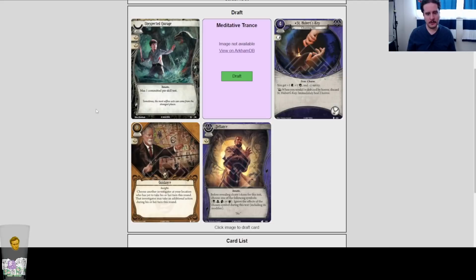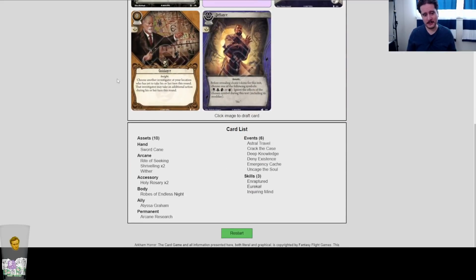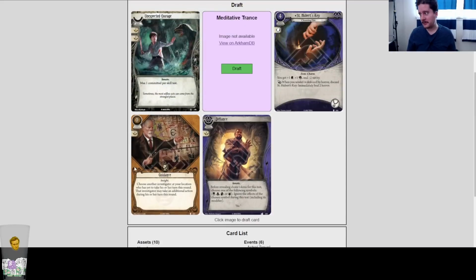Oh. My God. St. Hubert's Key is really good with Gloria. But we already have 2 Holy Rosaries. So I think we're going to be taking one of these other 2. And I think because we're paired with Jacqueline, I think we grab the Defiance. That's my thought anyway. Yeah, that's my thought.